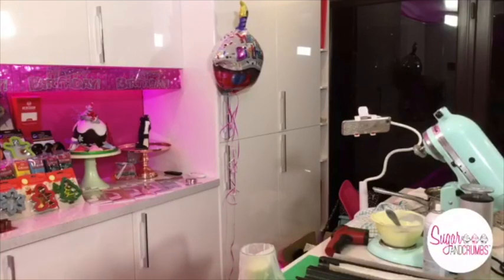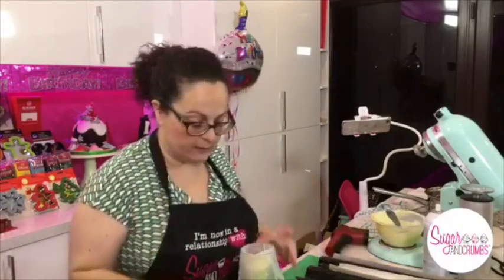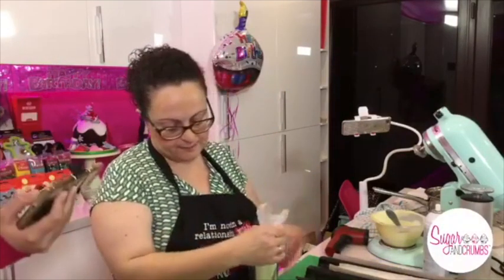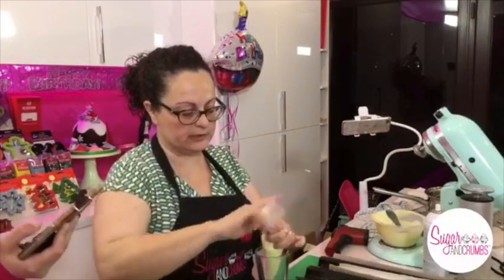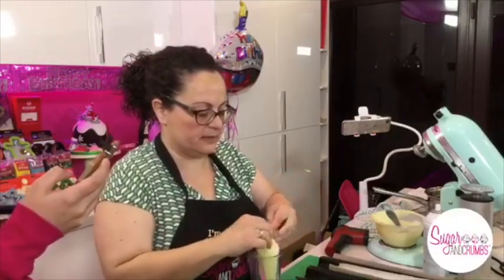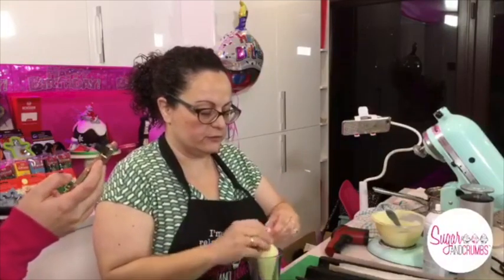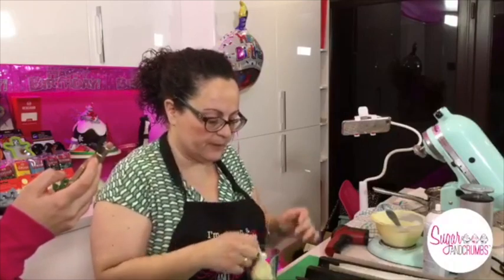I'm sure I had a toothpick, but I don't know if I brought it or left it at home. Anyway, what we're doing now, I just took from home a tall glass, so it's easier to pour the chocolate in. And in order to avoid the chocolate coming out the other end, you can either use one of those pegs or something, or you can just make a small knot.